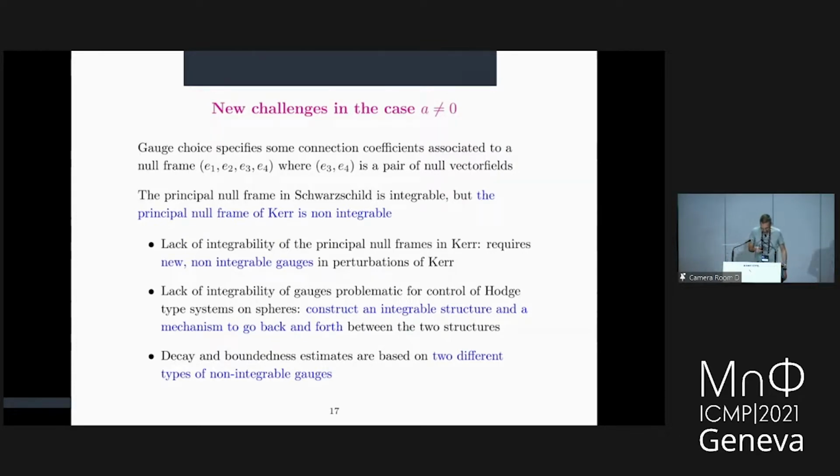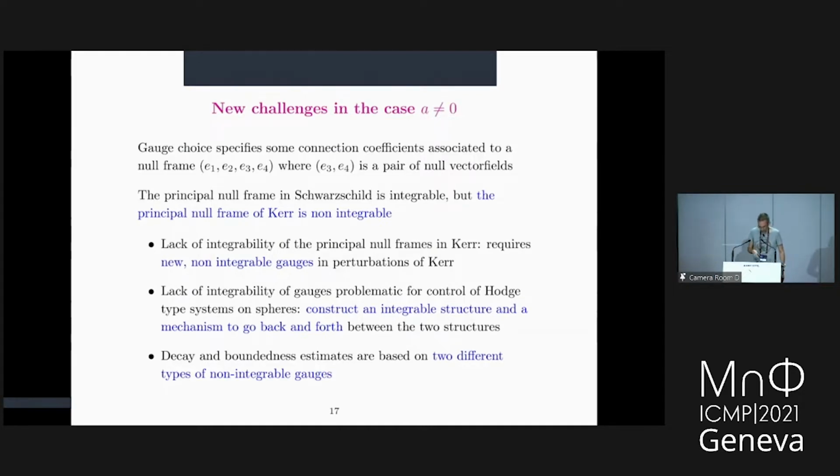Okay, and finally, let me mention another difficulty connected to these non-integrable foliations. Let me remind you that there are two types of estimates you're proving. You always, in these proofs, I think I mentioned it already earlier, there are always two types of estimates: decay estimates for few derivatives, and boundedness or energy type estimates for high and top derivatives.